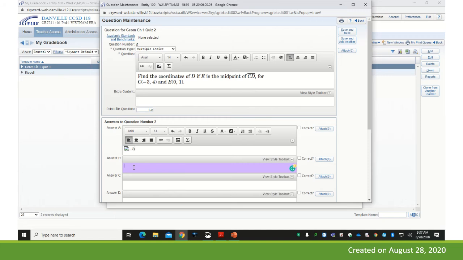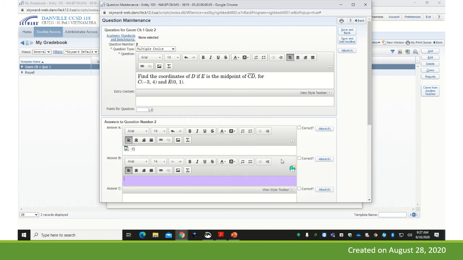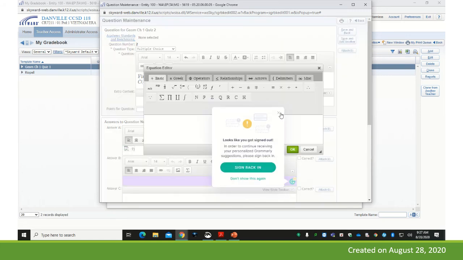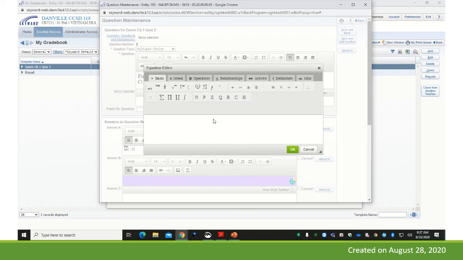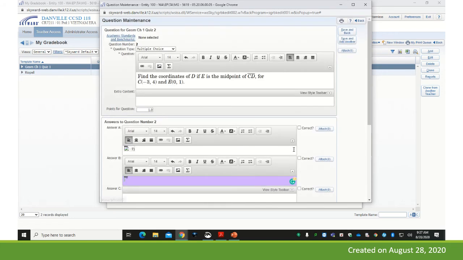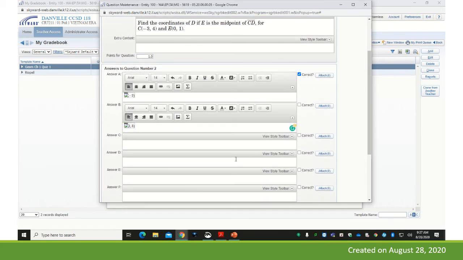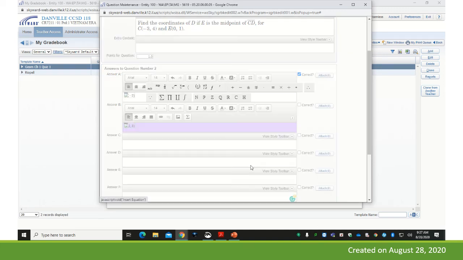Let me do another one here, another possible answer. This time, let's go -2, 3. That's another possible answer. By the way, the first one was the correct one. Let's go one more here, just for fun.